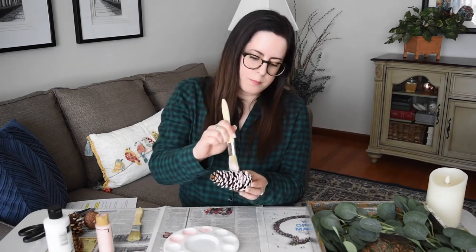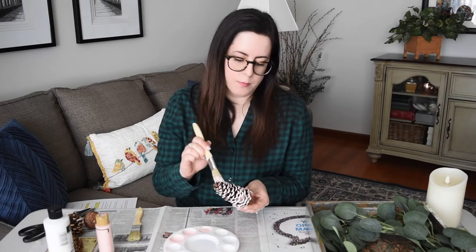So for my pinecone flowers, I'm making roses because I had pink and white. I thought it would go with the eucalyptus, and I thought it was perfect for springtime. But it really comes down to any paint that you have around the house. If you have yellow and black, you can make a black-eyed Susan. If you have vibrant purples and yellows and pinks and oranges, you can make colorful Gerber daisies. It's really anything that you want.